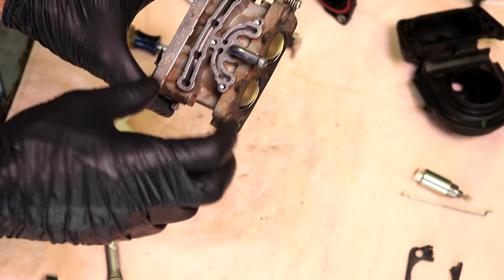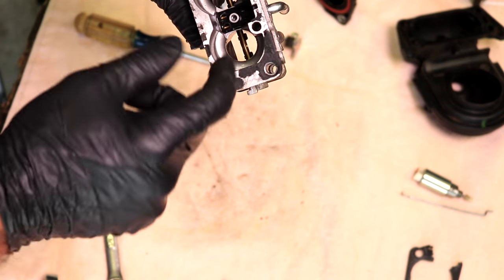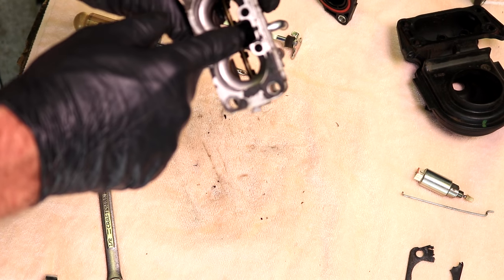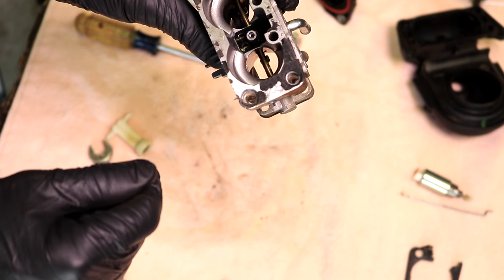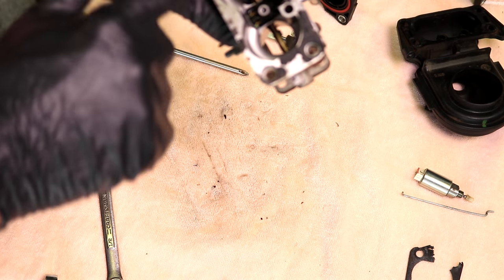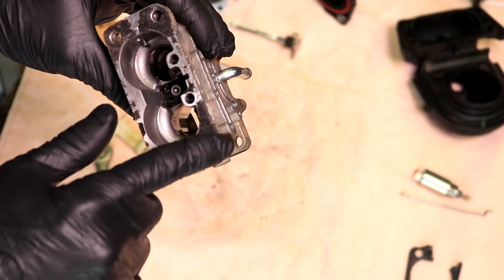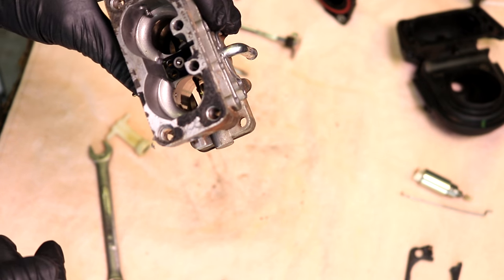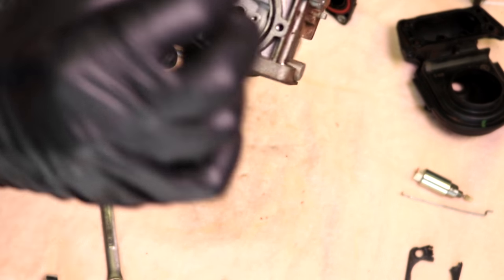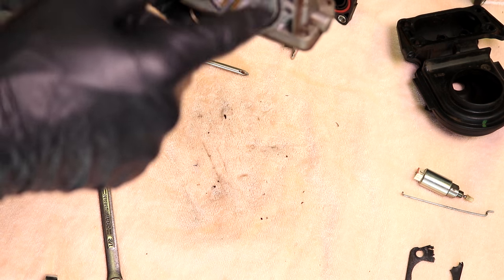I'm going to take some carburetor cleaner and blow through any little hole that you see, and then I'm going to go back behind it with air and blow through any of the holes with air after I go through with the carburetor cleaner. And of course I'm going to clean up this surface right here where this old gasket was at. So I'm not going to show that part because it's just self-explanatory. The carburetor cleaner usually has a little straw on it, and you can stick that straw in any of these little holes and clean it up.